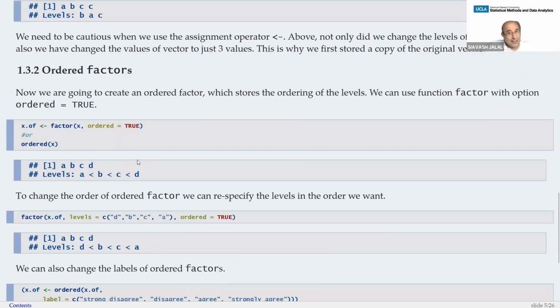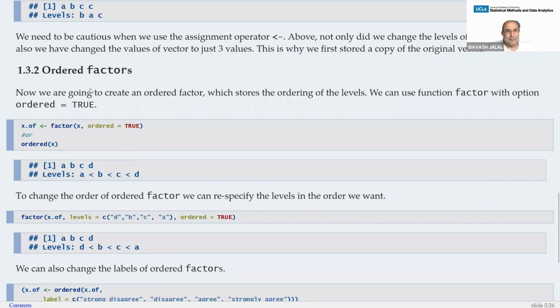Ordered factor, because we are going to later use ordinal logistic regression. You can make a factor order in R. So the code is the same, factor, but there is an option, ordered, that by default is false. That's why I didn't use it before. Make it true.